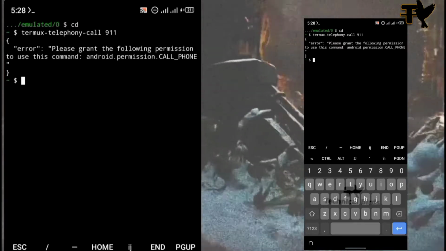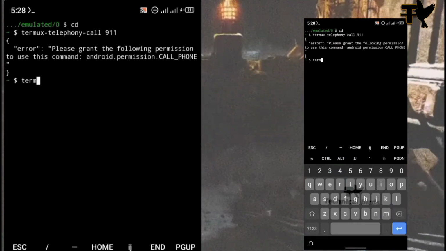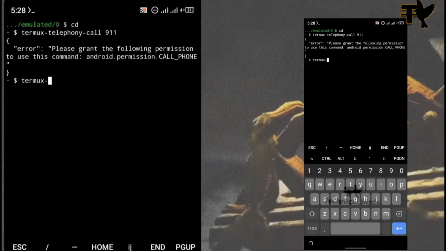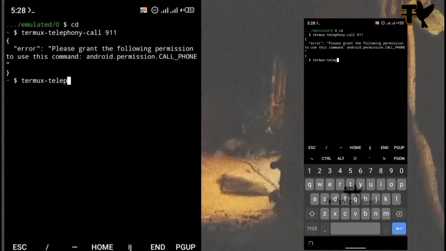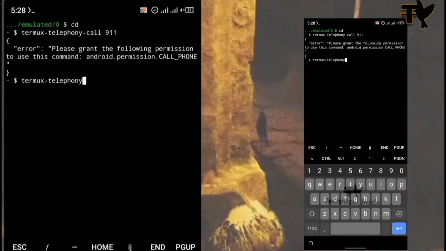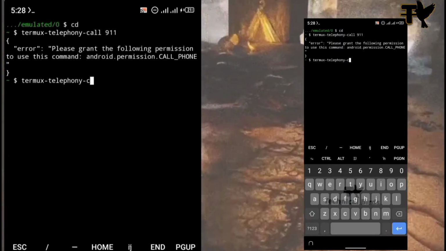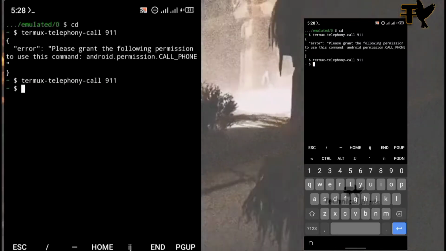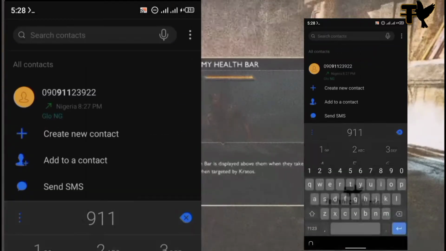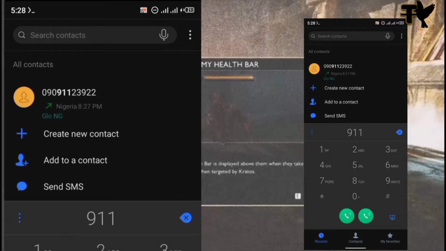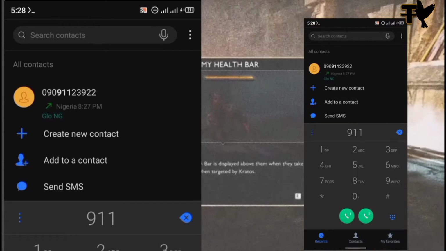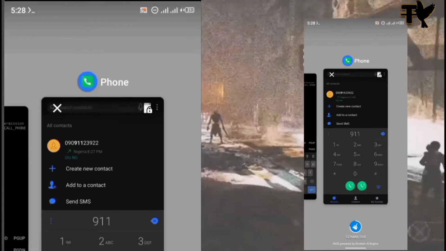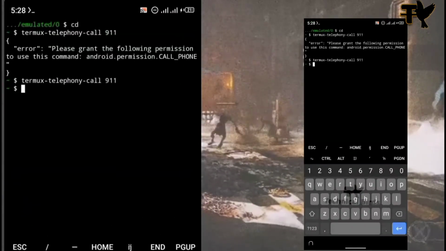Let me just try the command again, termux-telephony-call 911. If I click on enter, as you can see, it directed me to my call log, and now I can just easily click on dial. Alright, so let us head back to Termux.